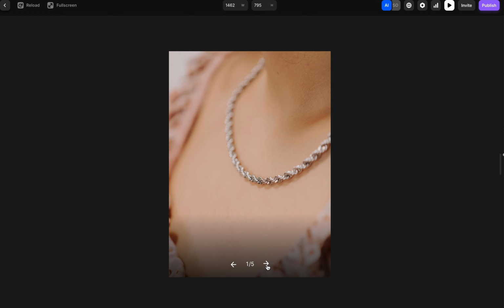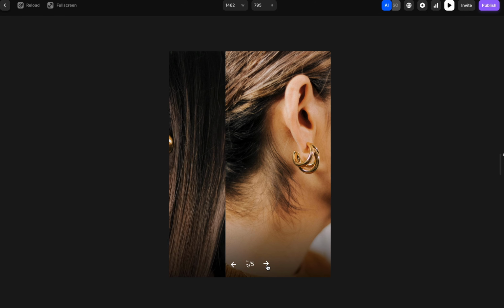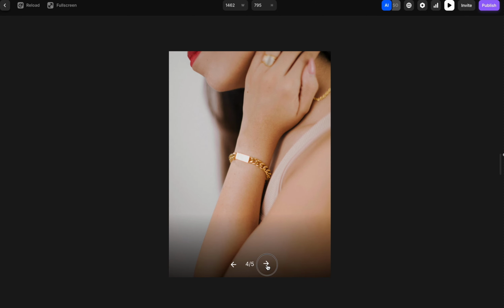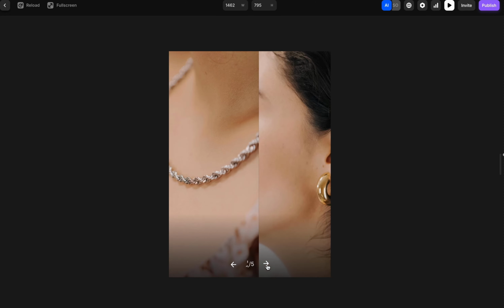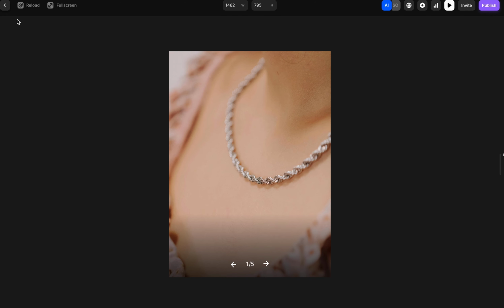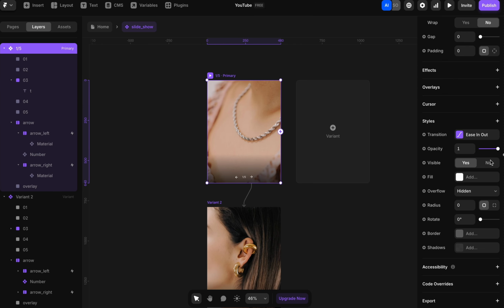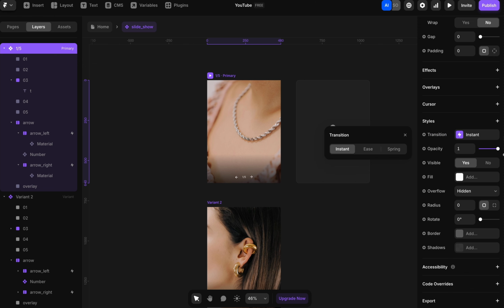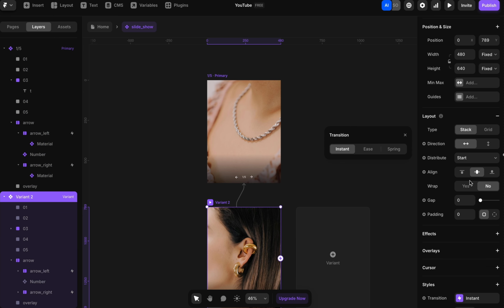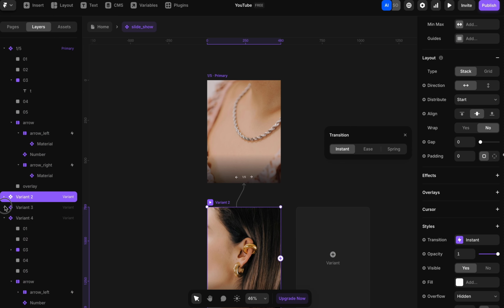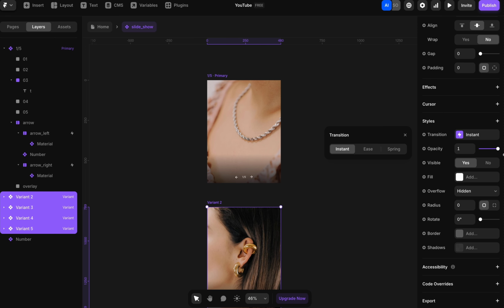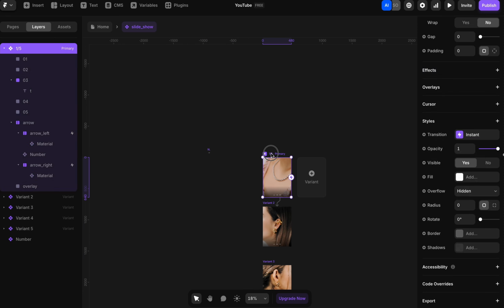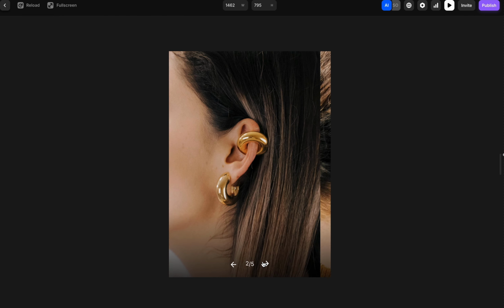So you can actually leave your slideshow like this, but one thing I always do is I always love when it's the last image, I would love you to just jump back to the first one because I don't like coming back to this. So this is how I used to do it. I'll just come to this first component, yeah, this first component that's necessary. I'll just set this to instant. But mind you, when you set the first one to instant, the rest of these images, the rest of this variant will set to instant. So I'll just have to select all these. I'll just set them to ease. You notice what will happen now.